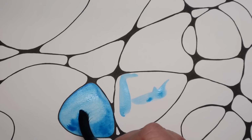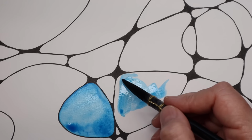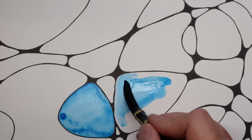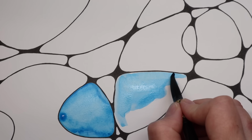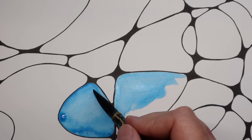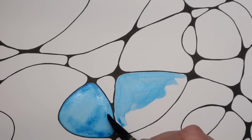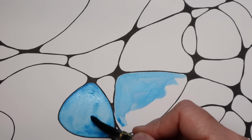So I've started the painting process, and immediately I realize that this paper does not absorb the paint and the water as the cold press paper does, and it's throwing me off a little bit. And you see me mop up some of the paint and use it on the other side, and I do that because I feel that this paper is not absorbing anything.